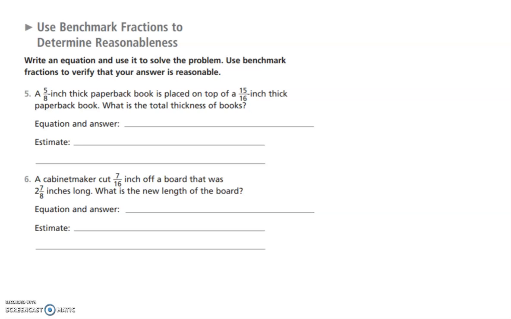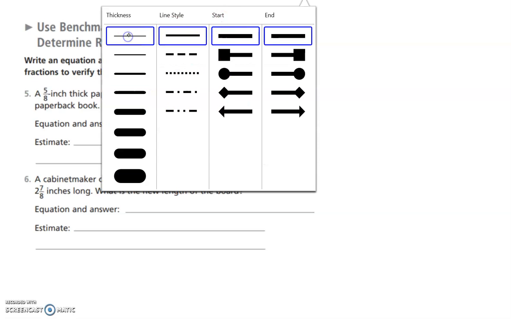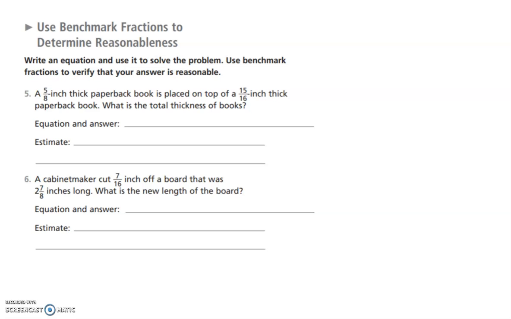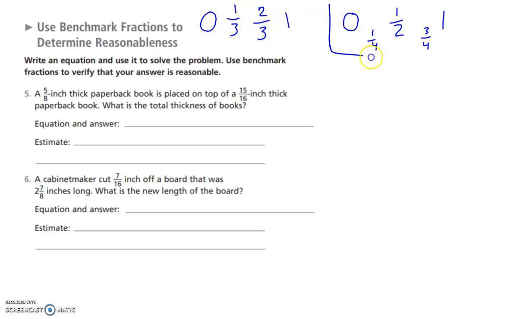I'm sure you're devastated. All right, let's look at benchmark fractions. This is definitely one that I want to talk about because we don't talk about benchmark fractions a ton in class. Benchmark fractions are just a reminder for you, the ones that you're really used to seeing. You're used to seeing 0, half, and a whole. You could also probably think of a fourth or 3/4. That's something that you can visualize. Benchmark fractions are just meant to be that, something that you can visualize. So you can also actually visualize zeros and thirds as well, but we're going to mostly focus on these ones right now.